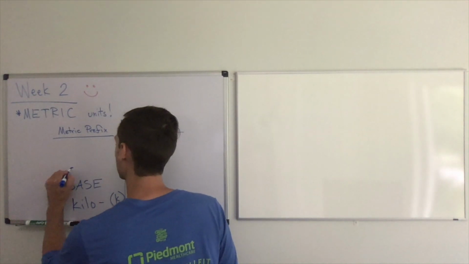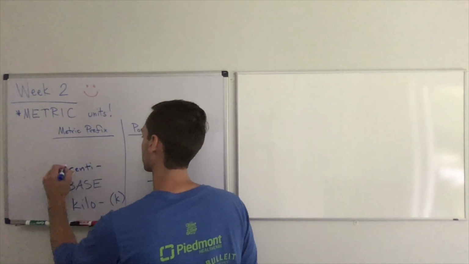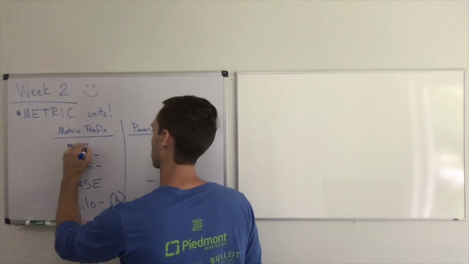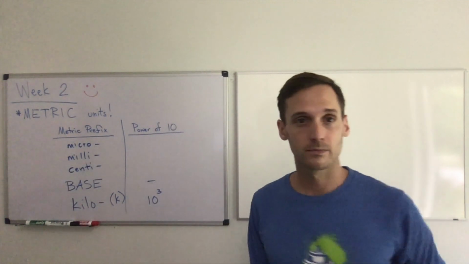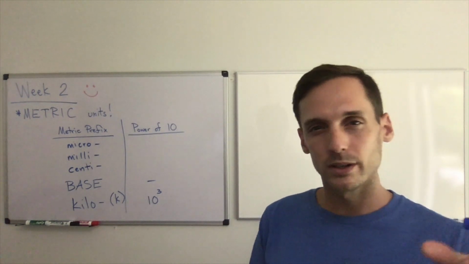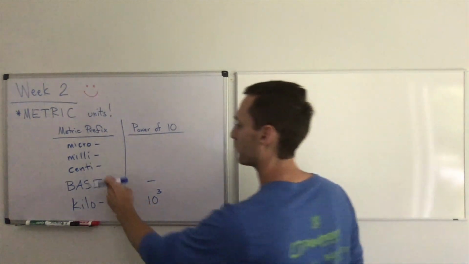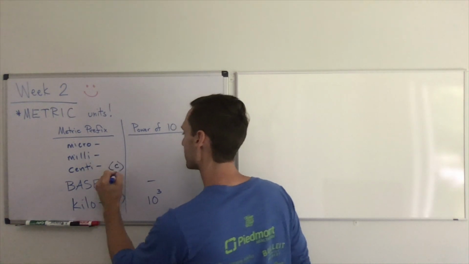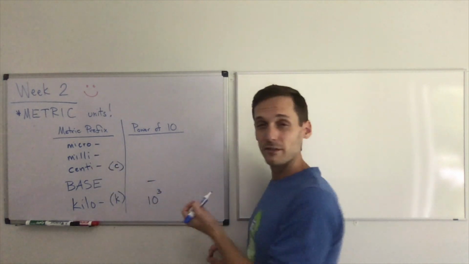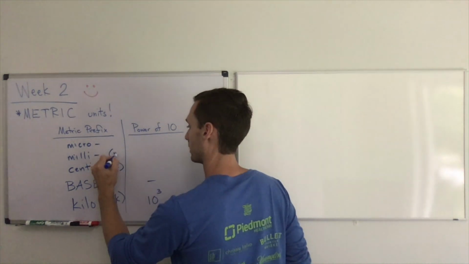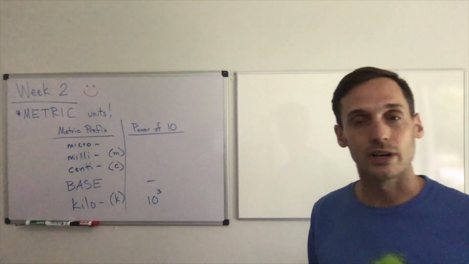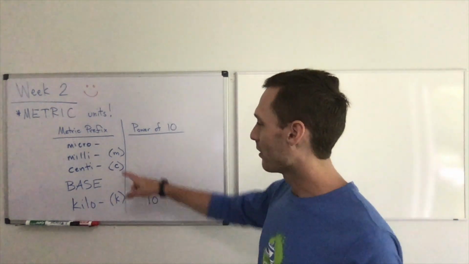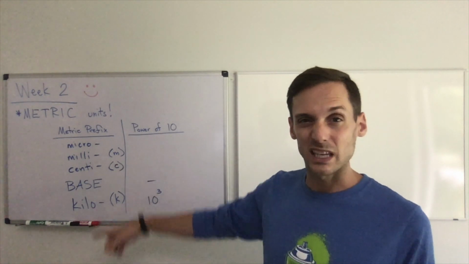The other ones that I want you to know are centi, milli, and micro. Okay, so those are the ones that are smaller than the base unit. For centi, the abbreviation, I'm sure you already know, is a little c. The abbreviation for milli, it makes sense to make it little m. Okay, and then micro, it's another m word. We've already used m here, so we can't use that.